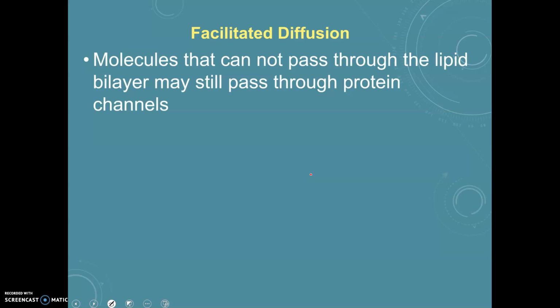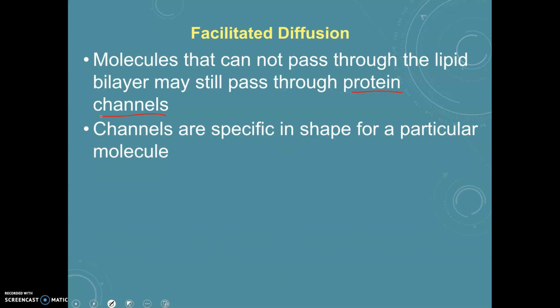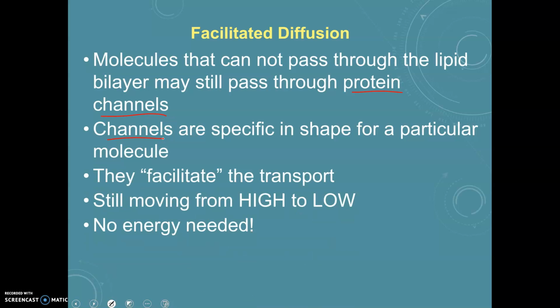The difference is that instead of the solute going high to low through the phospholipid bilayer, it's going through special proteins in the membrane, because the cell membrane is not permeable to a lot of things, like sugar, for example, or sodium or potassium. How do those things get in if your cell needs them? Well, they cannot pass through the phospholipids, but if you have a protein carrier, you can. These proteins are called channels, and they're very specific. You have a channel just for glucose, a channel just for sodium.